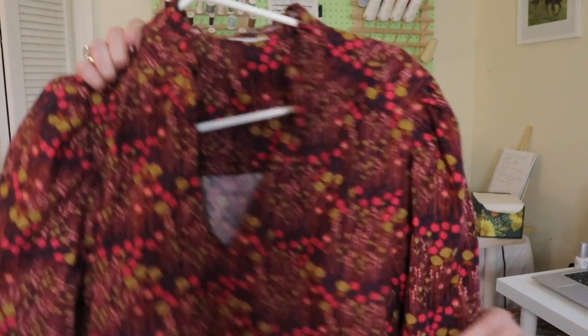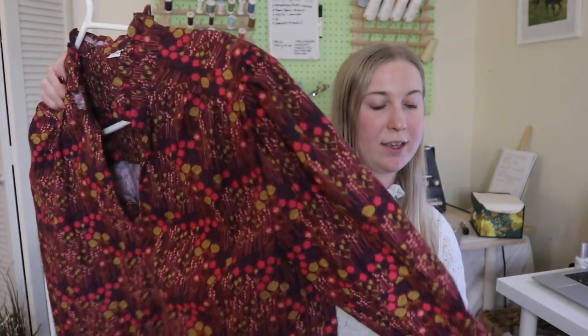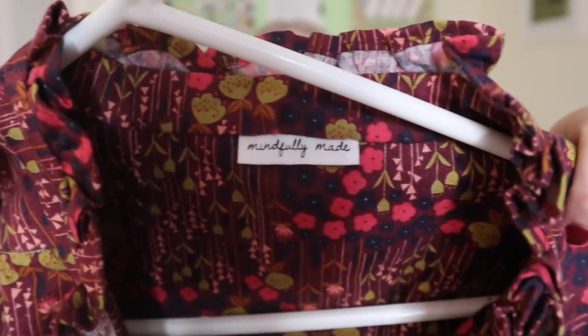I'll also throw up a picture of my first version, which is very similar to this one, only the sleeves are different, as well as one other modification that I'll get into. So here is this one. It's coming up very vibrant on camera. It is pretty vibrant, but it's a little bit darker in person. See this fabric, it's this really beautiful cotton from Mulberry Silks. It's a fabric shop in Carborough, North Carolina, and my mindfully made label.